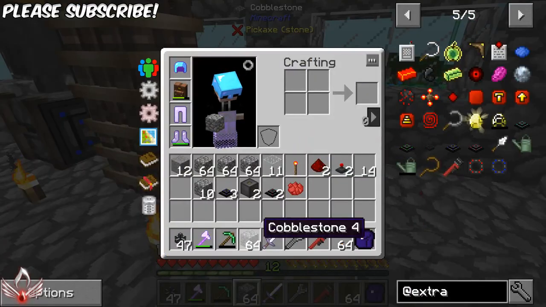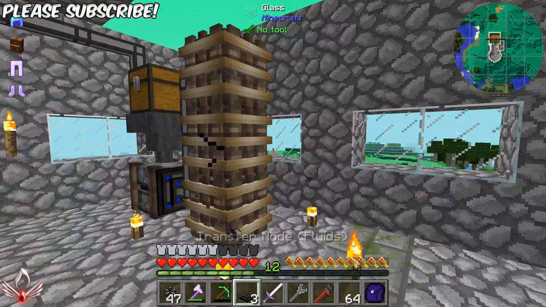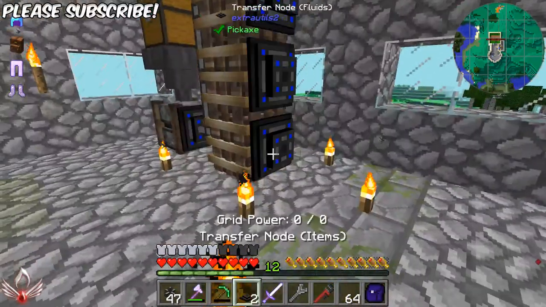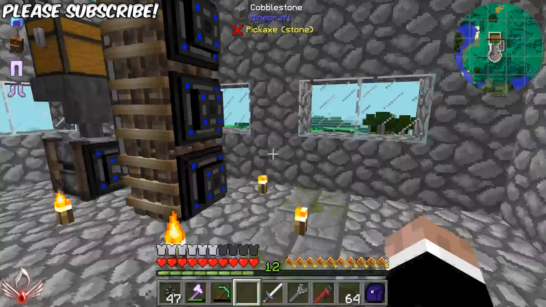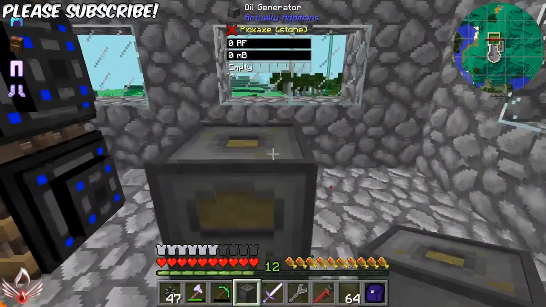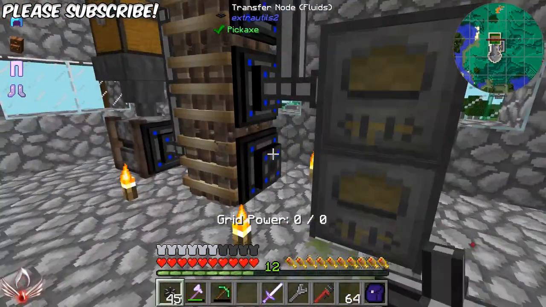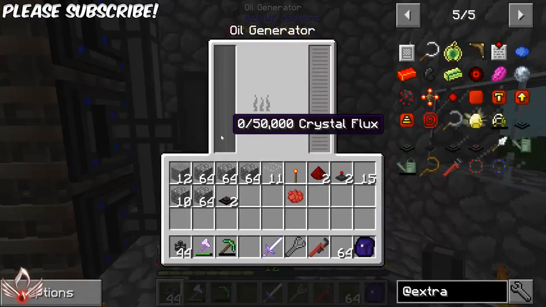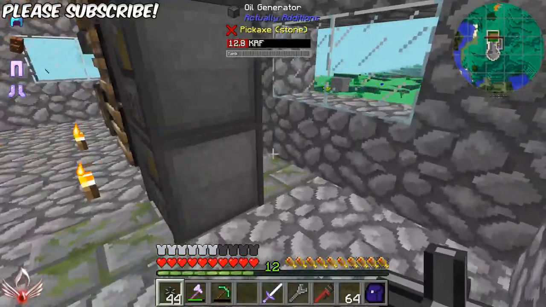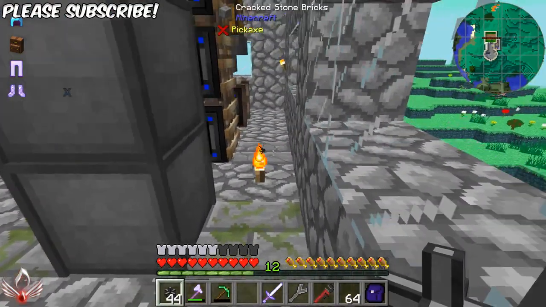Right, so for the moment, we need to take, and this was the other reason why I took three barrels, because I only had three more transfer nodes left. So we will take the transfer nodes. We will take our oil generators, break that. We'll put the oil generators on top of each other. We will then take the transfer pipes and feed our oil generators, which will generate us some crystal flux or some RF or whatever you want to call it, CF, or 120 tick.